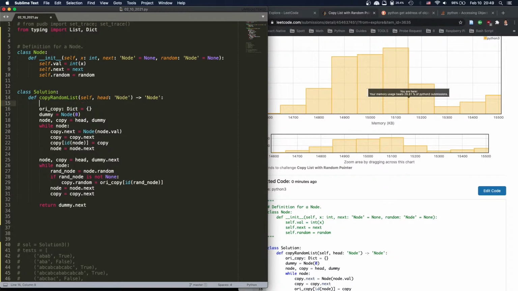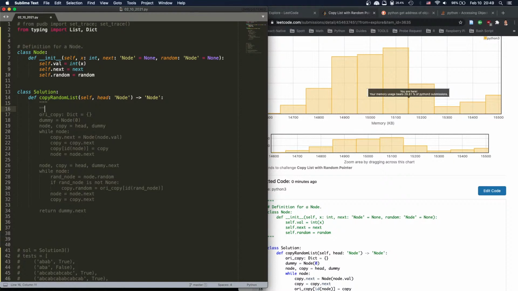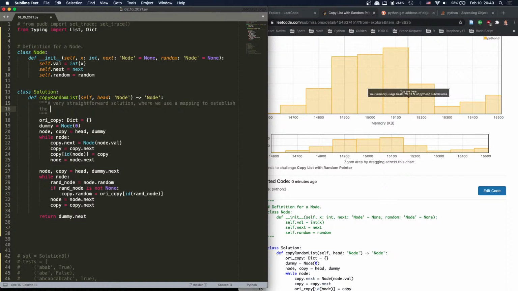So I'm gonna write a little bit here. We just say a very straightforward solution where we use a mapping to establish the connection between the original node and its copy.